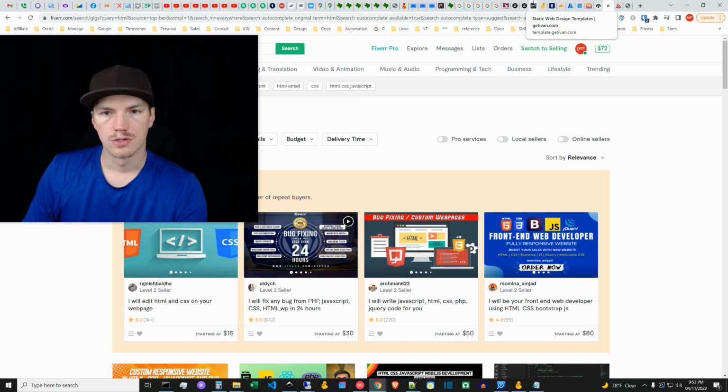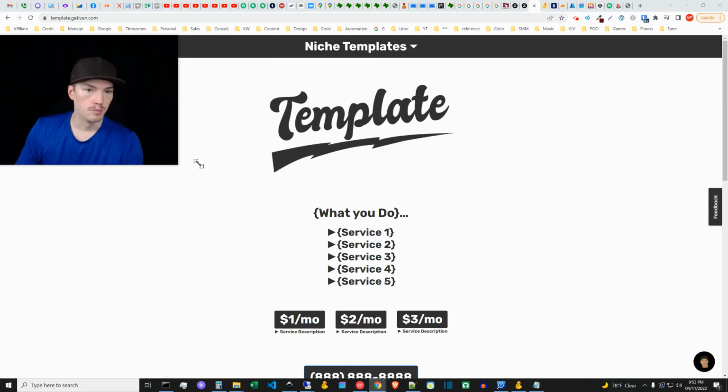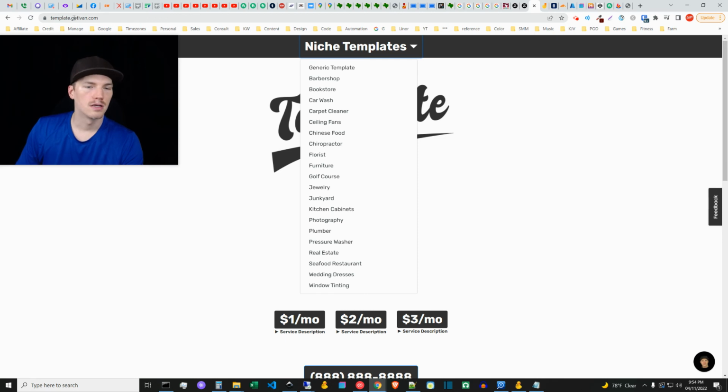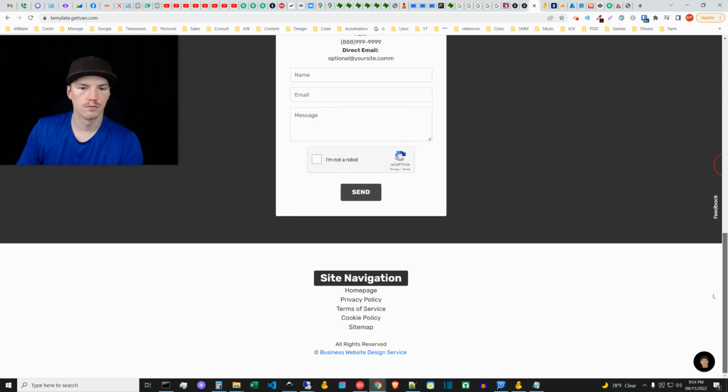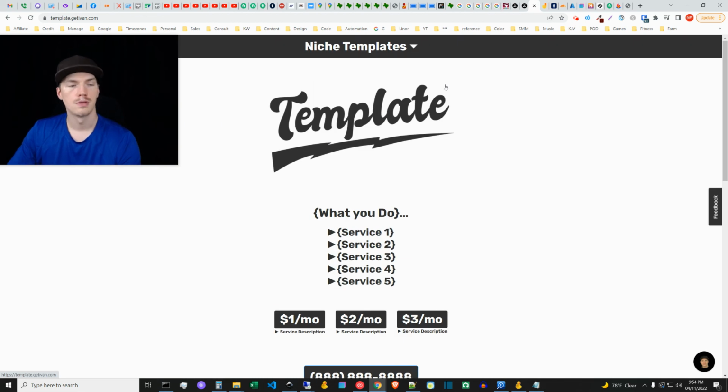Also, and this is what I mentioned earlier, I offer a template that's based on something that I built in Bootstrap Studio. If you click up here in the drop down and go to template.getivan.com, you can check out a lot of ways that you can sort of reskin my template. You have to contact me if you want to grab that.